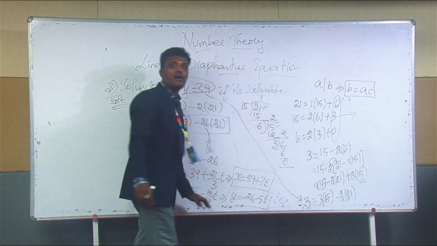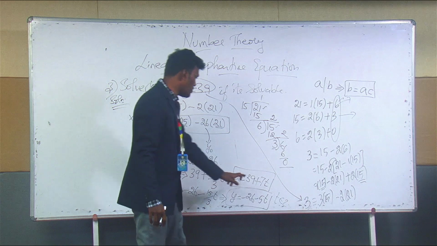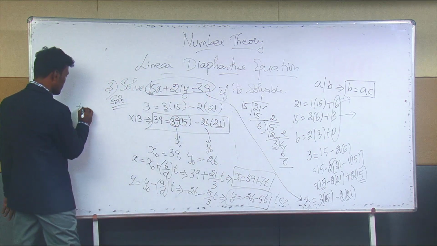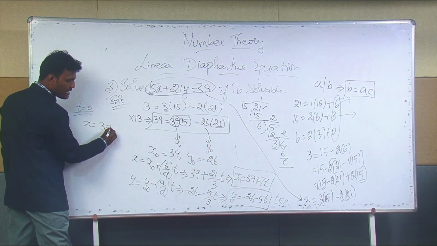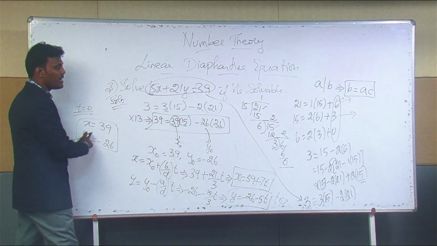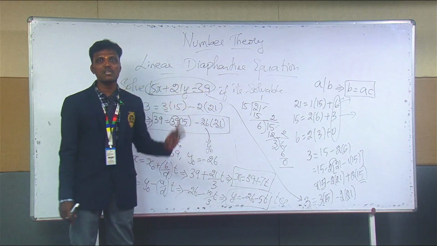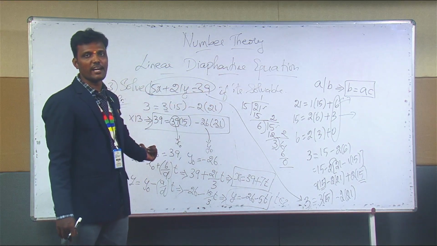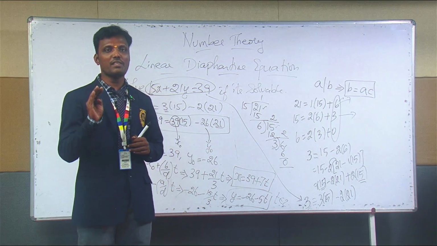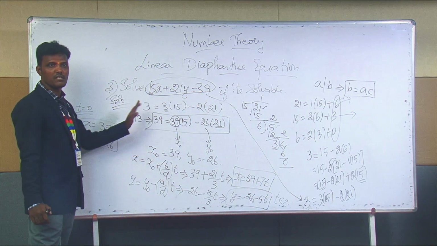t belongs to Z. How to check whether this answer is right or not? Just substitute any value of t. Just substitute the t value as 0. What happens? If you substitute t as 0, x is 39 and the y value is minus 26. If you substitute this x value and y value in the general equation, you will get the value 39 as the right hand side. So this is the way you have to check the solution, whether it's right or not. So this is the way you have to follow for a linear Diophantine equation. If the linear Diophantine equation is solvable, then the solution exists. This is the solution of this equation. Thank you.